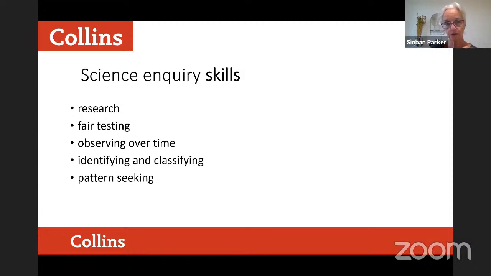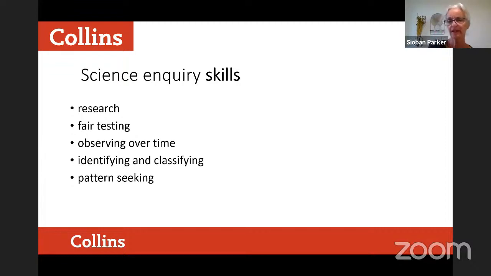Somebody already said one of the challenges, okay, was observing over time. I do think that is a challenge with teaching science, okay. So that could be, for example, experimenting or showing a plant and how it needs water, and not watering the plant and observing the differences in the plant over time. Pattern seeking as well is identifying patterns in measurements and observations, okay, where not all the variables can be controlled.